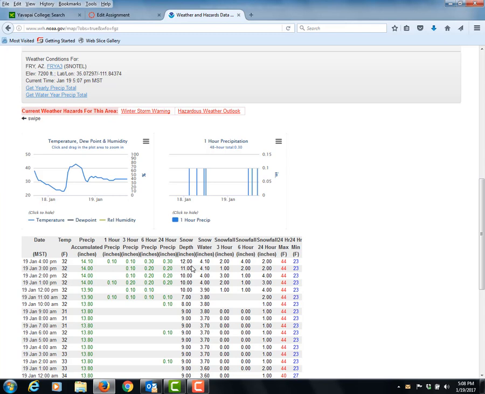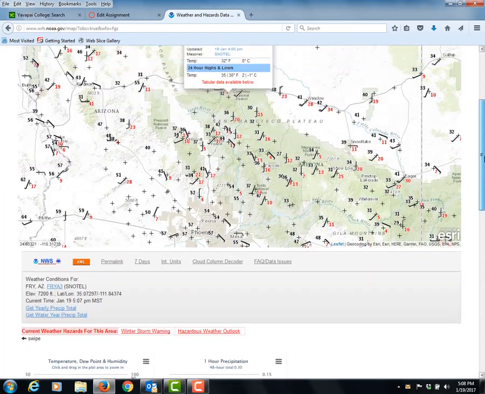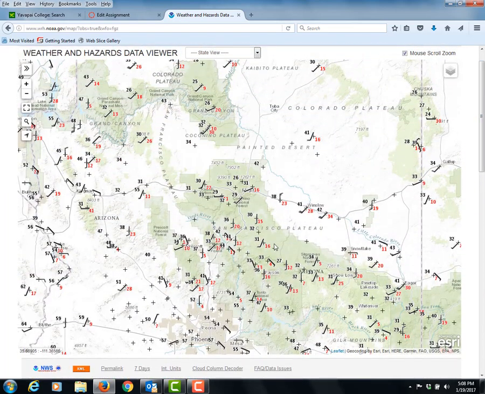So I can say as a water resource manager, 12 inches of snow over a certain amount of land equals a certain amount of liquid equivalent.